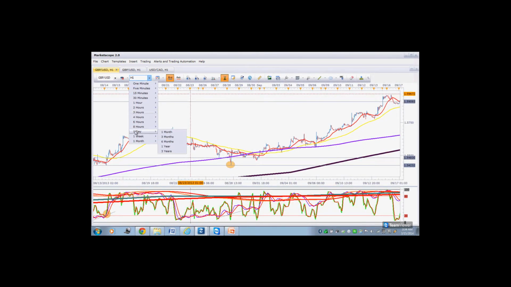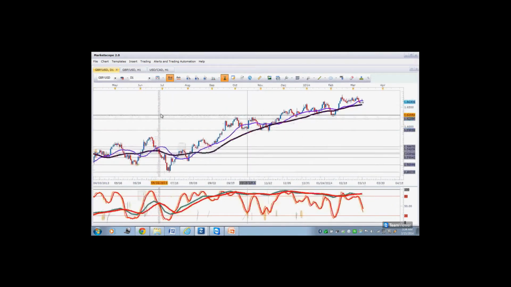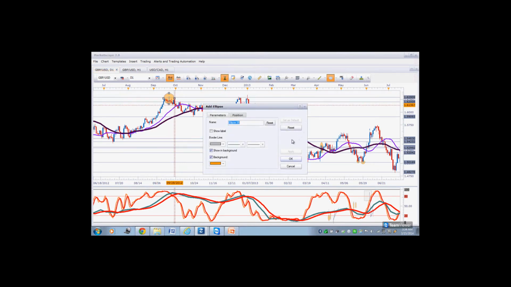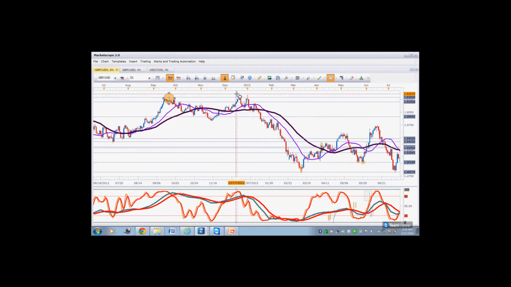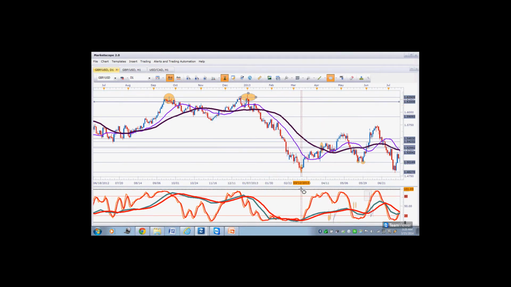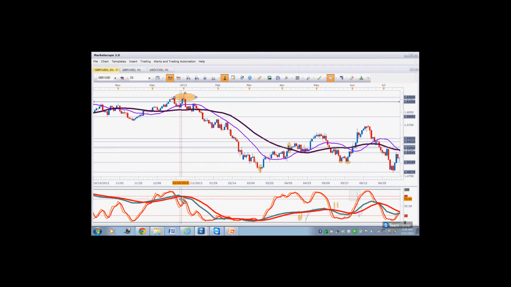Like for instance, if you look at this move here, this particular move from this double top here, and shortly after that, price closed below the weekly moving average and started rallying to the downside here. This is the weekly moving average. It's pointing down together with the daily moving average.